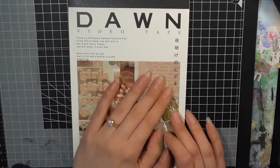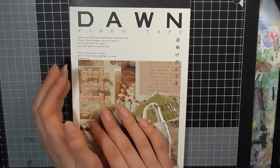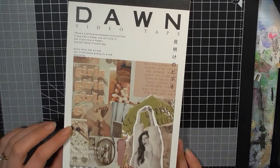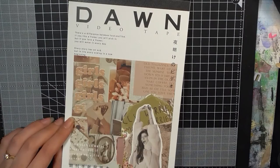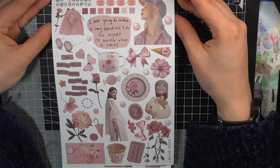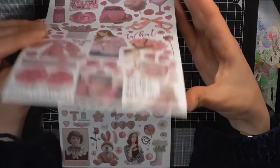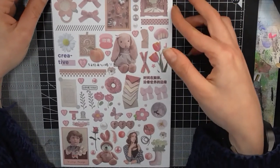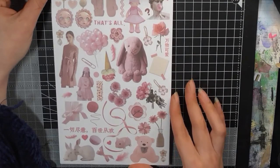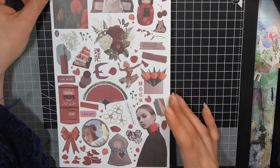So, this was the thing that I was waiting for to show you. The last thing that I bought this year. I'm not buying anything else. Technically, the inks were the last thing, but yeah. So, this is basically a sticker book, but you have to cut the stickers out yourself. And I bought this from a Chinese site. It was a bit pricey, but for the amount of images that you get, it's quite good, I think.